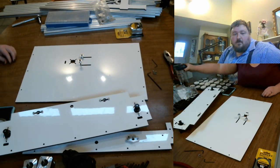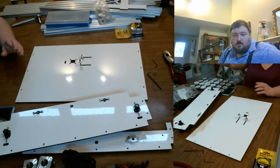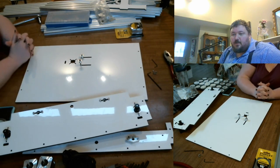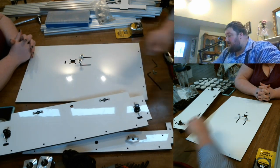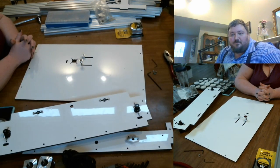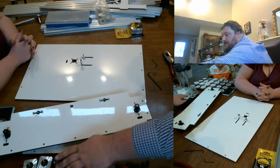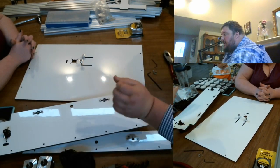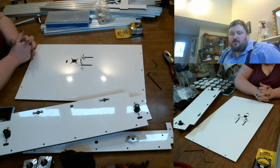So now, actually, the next thing we do is put another stepper in. Another what? Oh, that's funny. Okay, well, it shows that there's a stepper going in right here. But it actually doesn't say it's screwed in. But this is where it's going to go. What's a stepper? It's a motor that each time it has a pulse, it moves 1/200th of a circle.